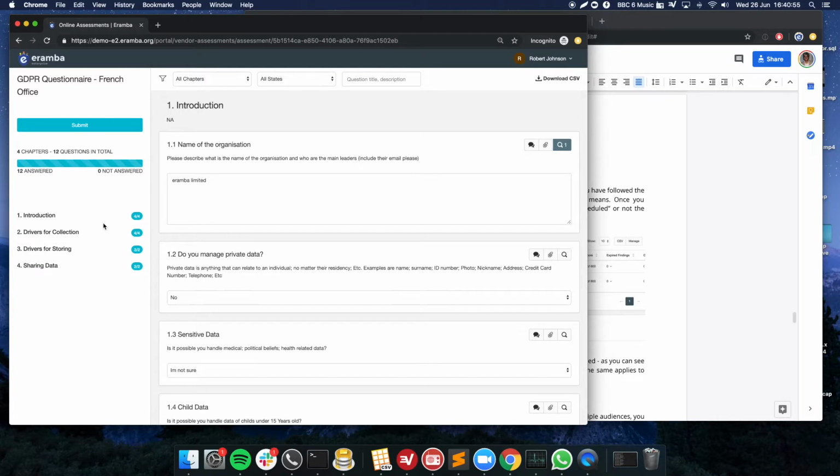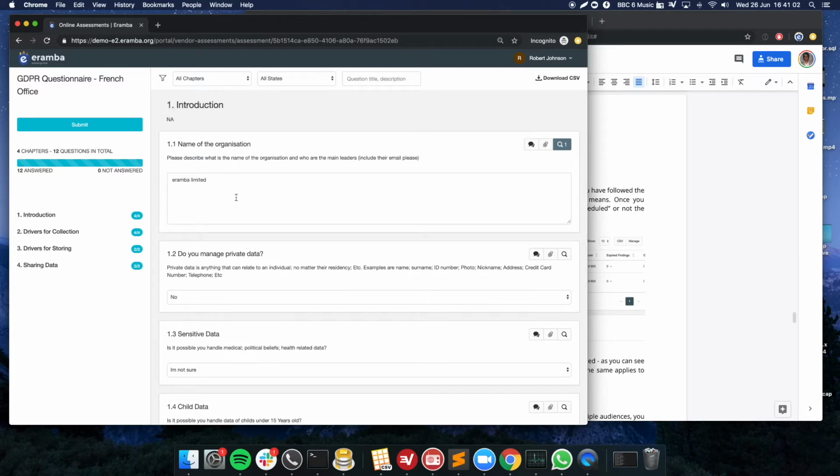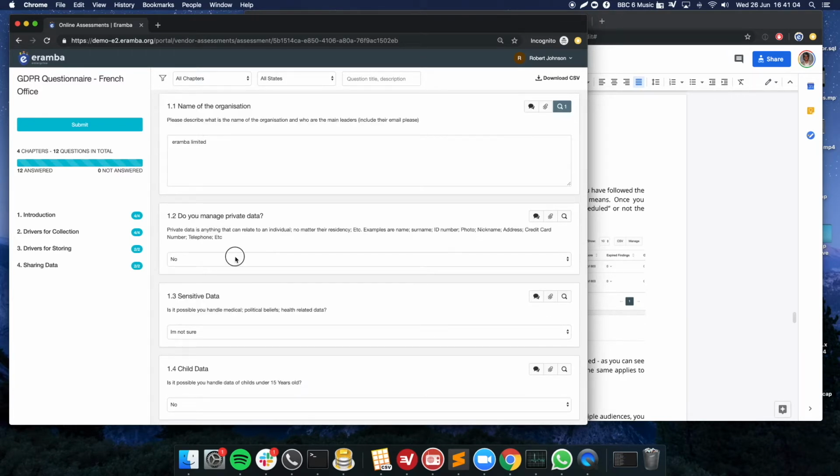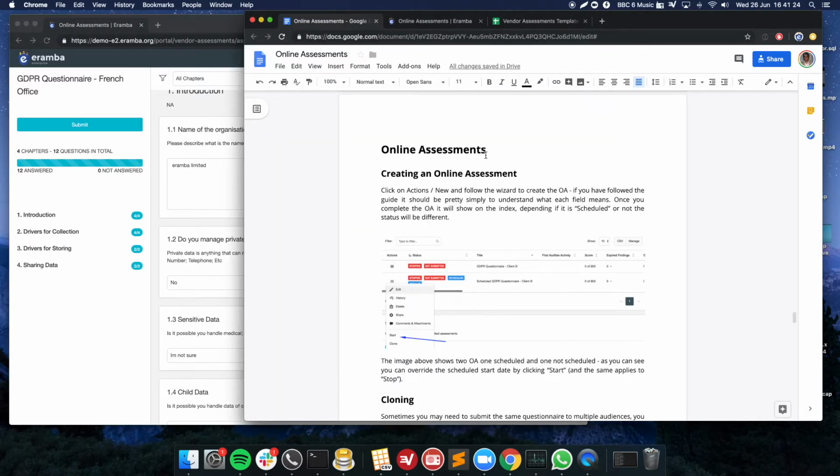As you can see, we have 4 chapters in this questionnaire. Here are all the questions. The idea then again is that that person basically answers all these questions using drop downs or open text fields. The person can also make comments, can upload attachments. So the idea is that you interact with these people and you collect all the evidence that you're looking after, right? Once that is completed, the person is able to submit the questionnaire, and that will basically end the questionnaire, close out the questionnaire.